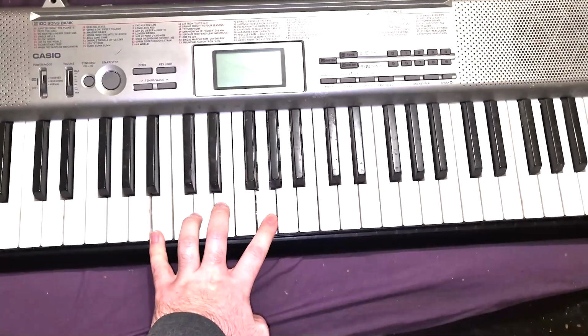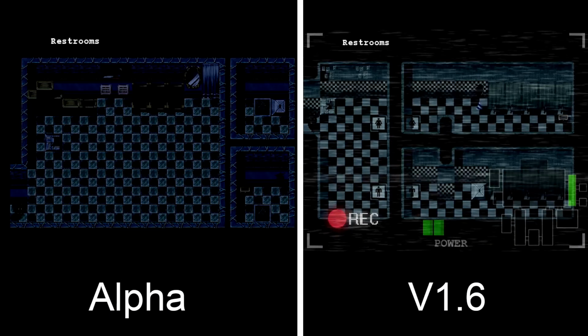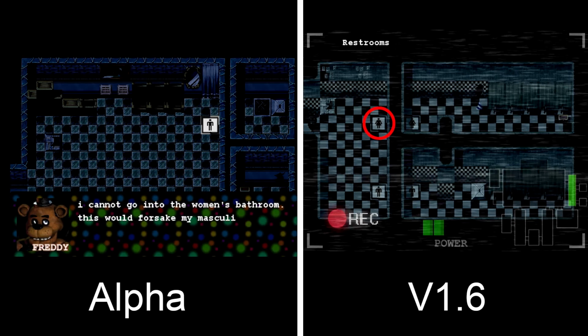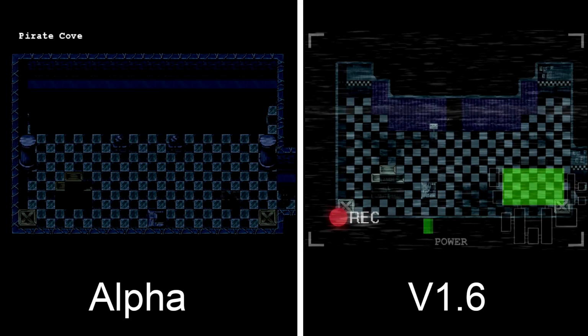Just like a real piano. In the restrooms, the main area is huge and the restrooms are tiny. The male and female restrooms are swapped. There's a mirror, and the puppet's music box plays all the time whether or not the puppet is in the restrooms. In Pirate's Cove, the room is slightly bigger than the final game.